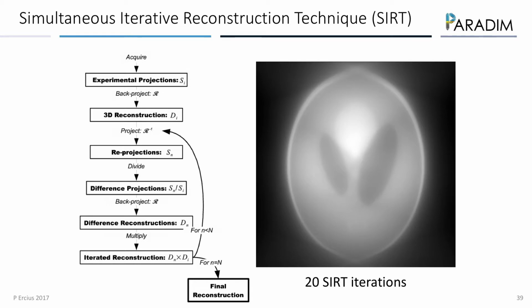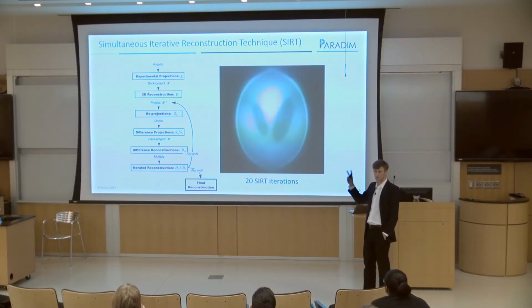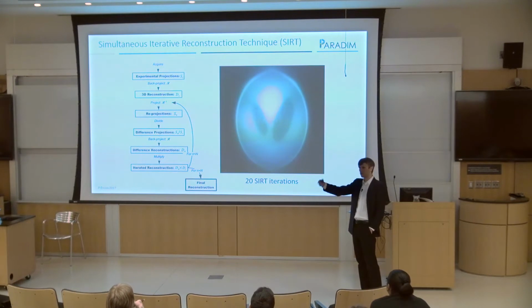So let's look at this. This is just the first iteration of what's called the simultaneous iterative reconstruction technique, or SIRT. Weighted back projection and SIRT are the things that you'll see in almost every reconstruction code right now. These are the two that you really need to know about, okay? So this one takes a lot longer because it has to do the weighted back projection, or just the back projection, many, many, many times. So 1, 2, 3, 5 times, 20 times, it takes 20 times as long, okay?